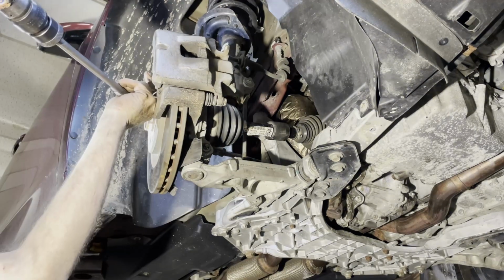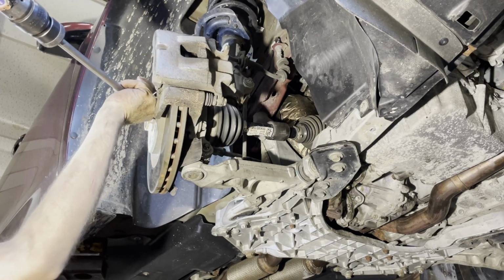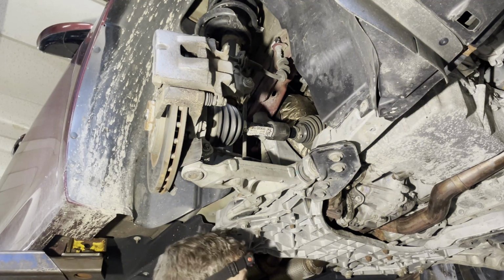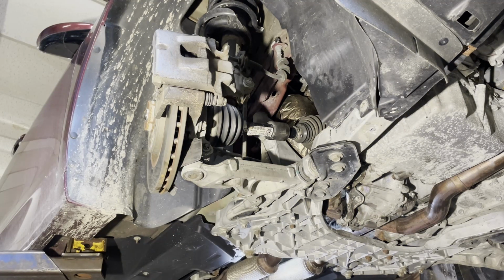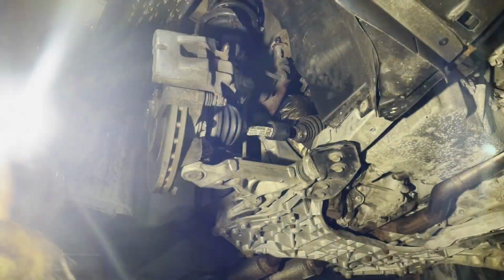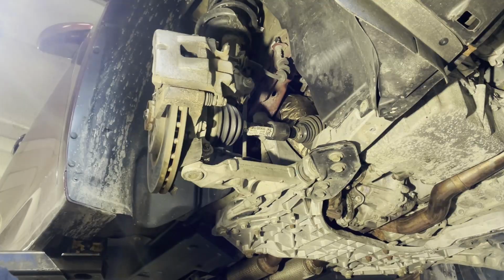All right. I think all I've got left is the drive shaft, guys. Same thing on that. I'm gonna put a lot of grease on that transfer output shaft.